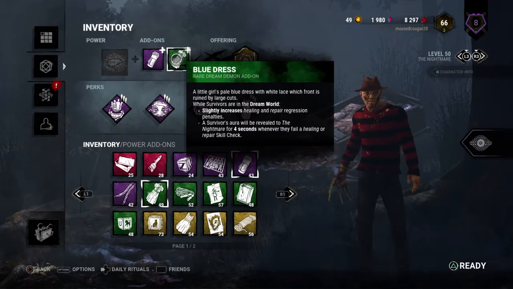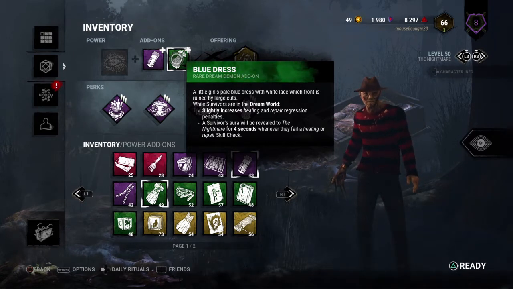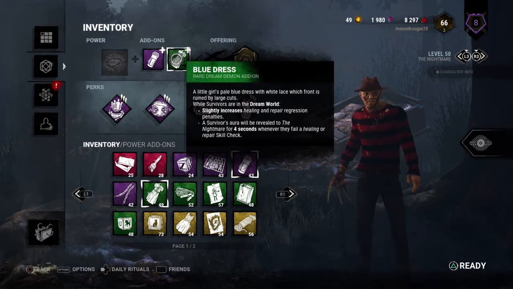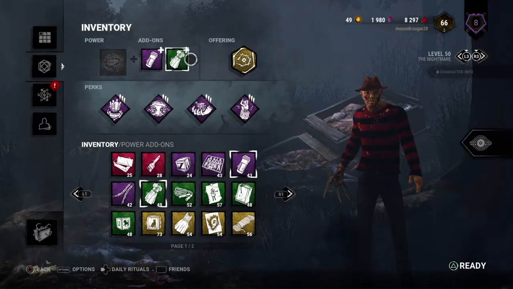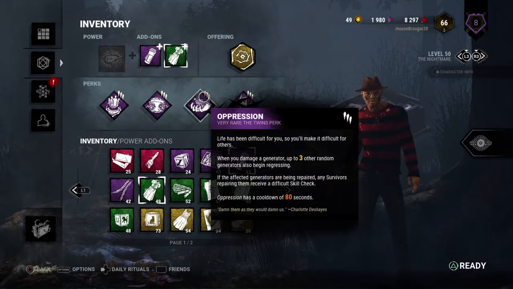And I'm also going to try to take advantage of the Blue Dress. As I mentioned before, what this does is it slightly increases healing and repair regression penalties, and a survivor's aura will be revealed to the Nightmare for 4 seconds when they fail a healing or repair skill check. So what we are doing is trying to use Pop Goes the Weasel with Oppression.